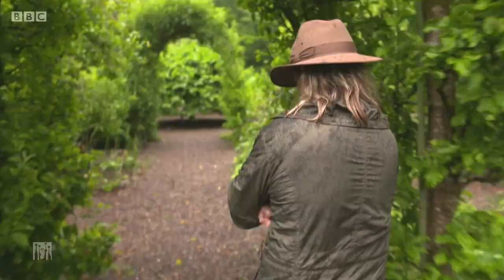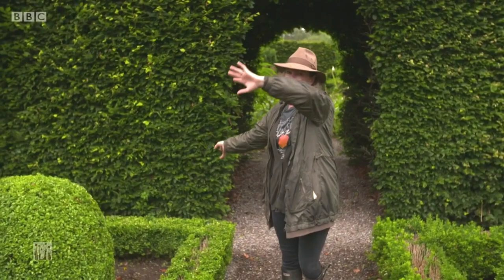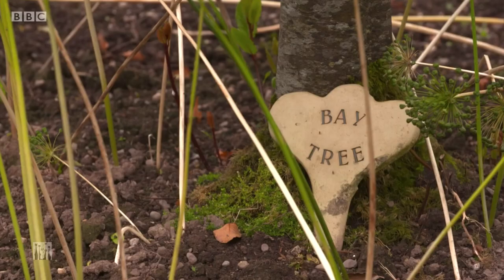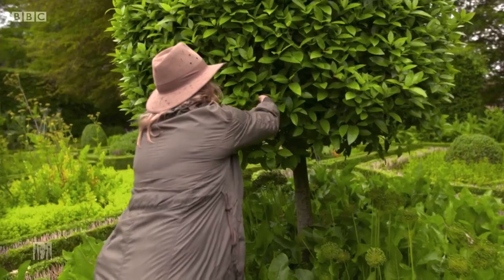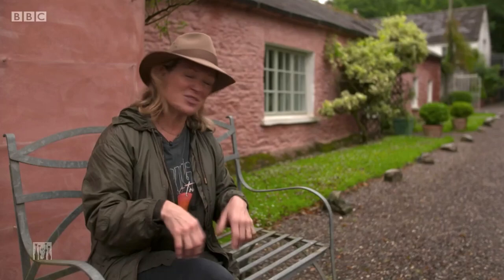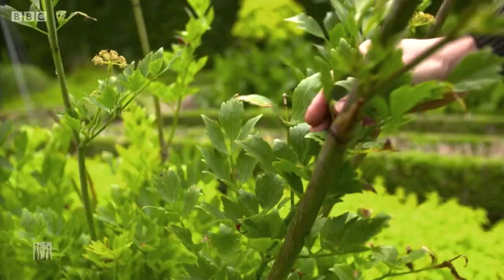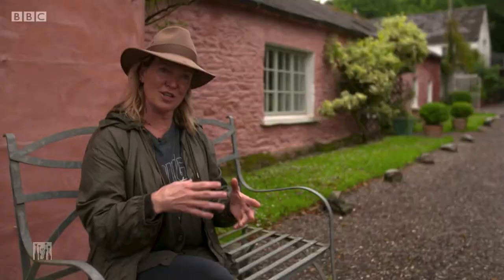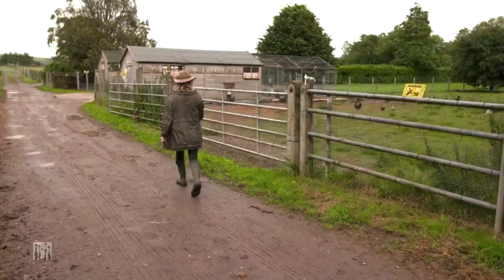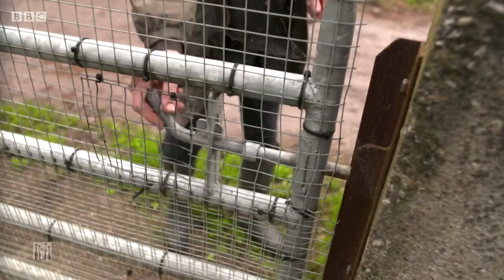This is one of my favourite parts of the whole farm — just encased in this amazing old beech hedge is the herb garden. I'm going to pick some herbs to give the hens a little treat. Chickens are really clever — they will pick out herbs. There's some bay here. Apparently they do know what they're eating, and certain herbs will help with respiratory conditions and immune conditions. Some people say herbs help to give the eggs flavour, but you definitely don't get the flavour of rosemary or thyme from your eggs. But you're bound to get goodness, because what the hens are eating, the goodness is going to come out of the eggs. Freshly laid eggs are just so healthy, good, and delicious to use.